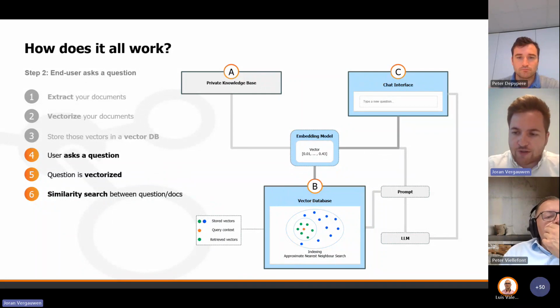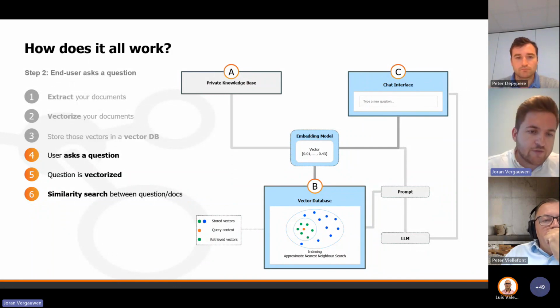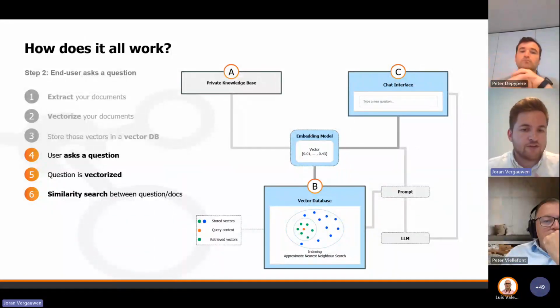What we're going to do is vectorize this question or this prompt, and do the similarity search that I just explained to see which embedded documents are closely linked to this embedded vector. So you can see that, for example, here our question was the orange dot, and we have a couple of documents that can be closely linked. So those will probably be the ones that contain the answer to our question.